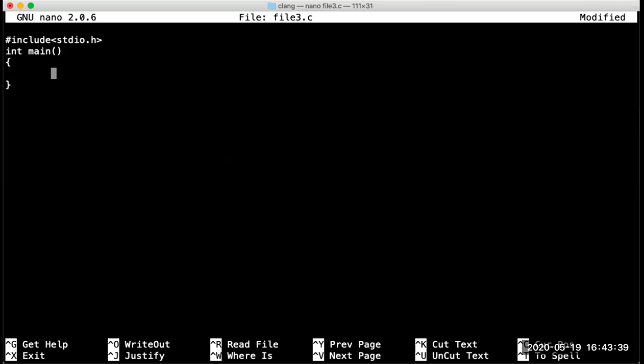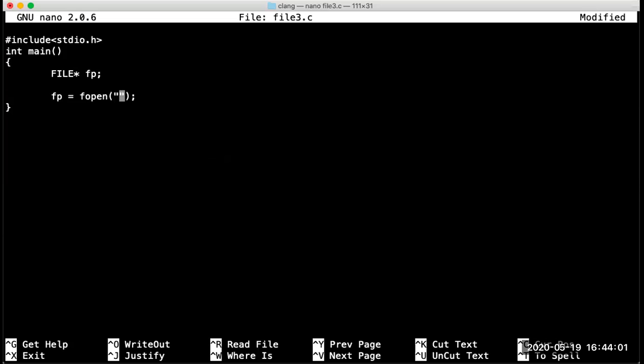Now you tell me what is needed. FILE *fp, and then fp is equal to fopen, and then which file you want to open.